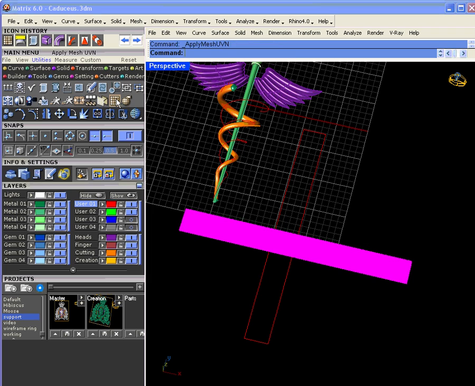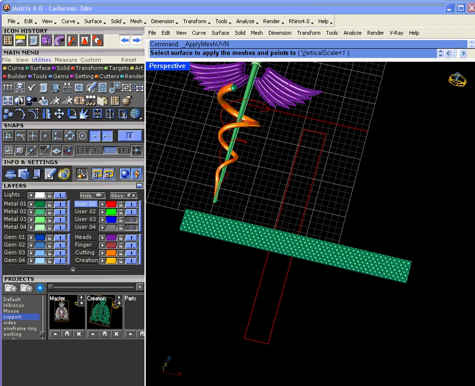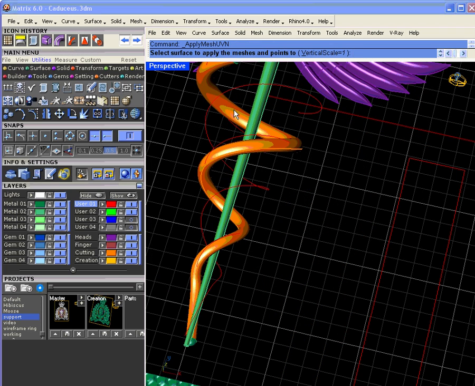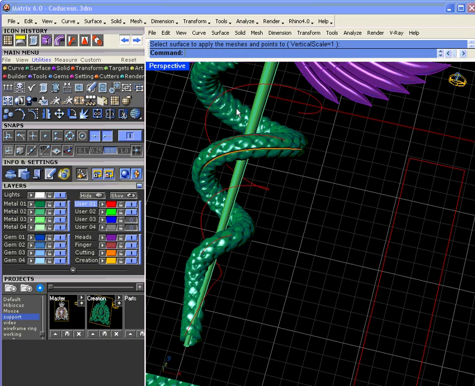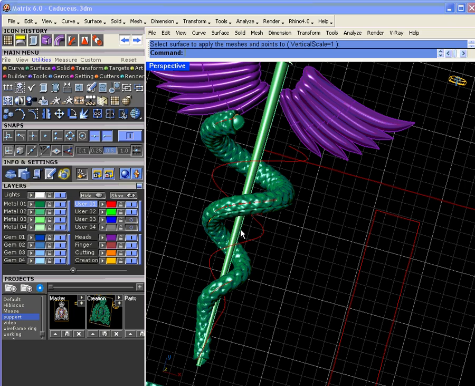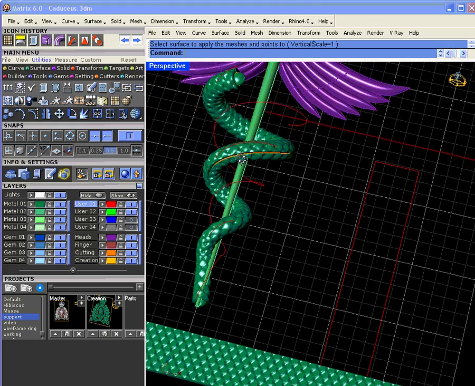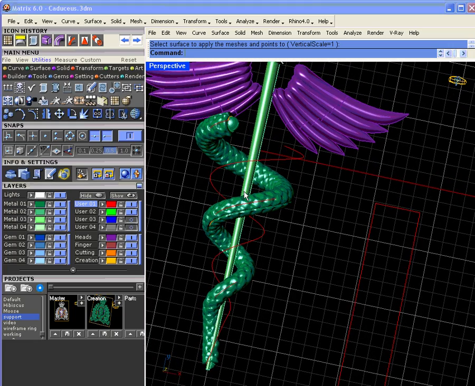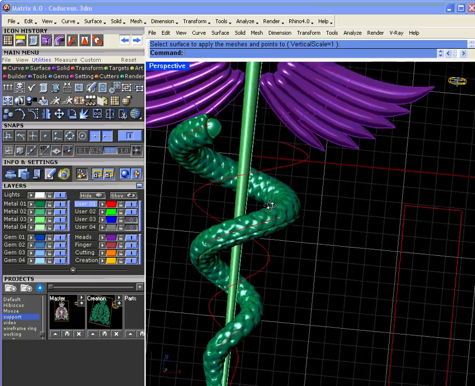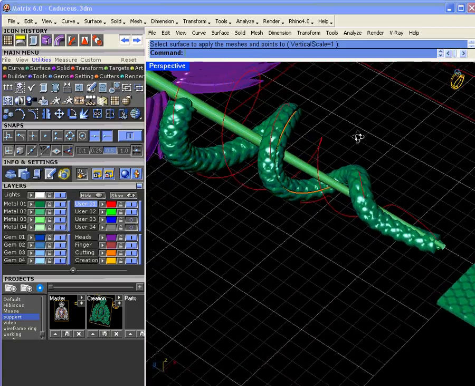There it goes. Select the surface. That's this one right here. And there it goes. So you can see why the seam point is kind of important. Trying to hide that, because the Matrix Art thing isn't going to come back and match exactly, so we want to, you know, hide that as best we can.